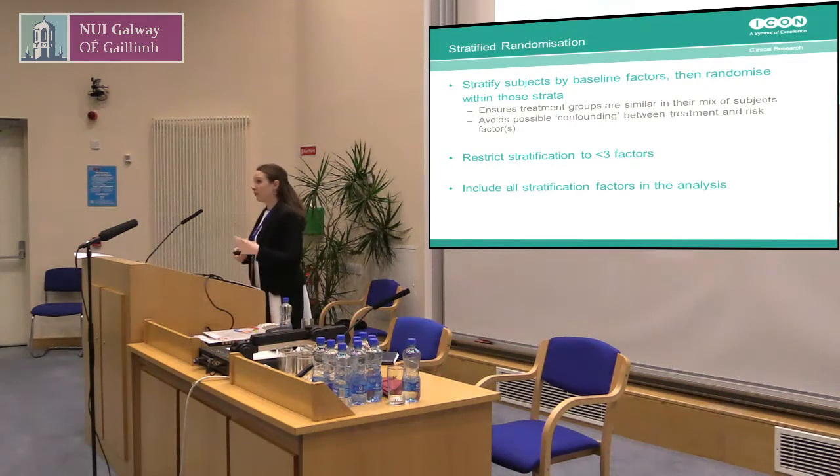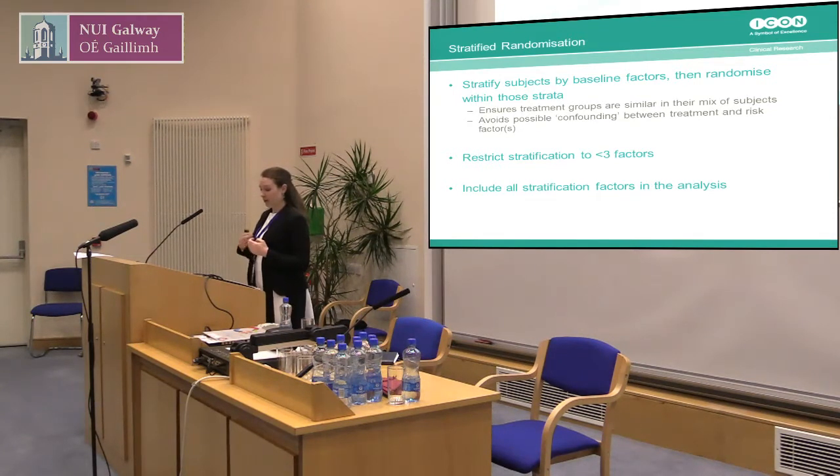Stratified randomisation is another way of dealing with the problem of imbalance. You stratify your subjects by their baseline factors and then randomise within those strata. So baseline factors would be important prognostic factors, the age, sex, disease severity, which might promote more balanced allocation between these strata. So the levels of those known factors are included in the randomisation design. This particularly helps when you've got small sample sizes, because one patient out could be a big imbalance, so it may help in that design.